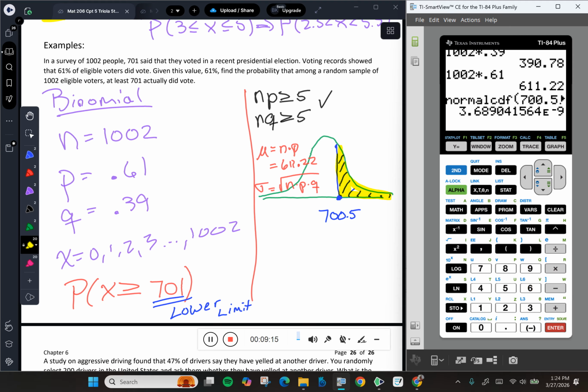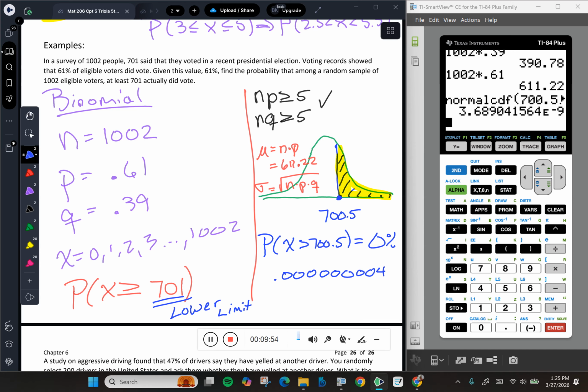what did I get? Well, I got a statement that says the probability that x is greater than 700.5 is, let's see, 0.1, 2, 3, 4, 5, 6, 7, 8, 4. That's supposed to be a 4. Let me fix that so it looks more like 4E. Huh. That's essentially 0, isn't it?